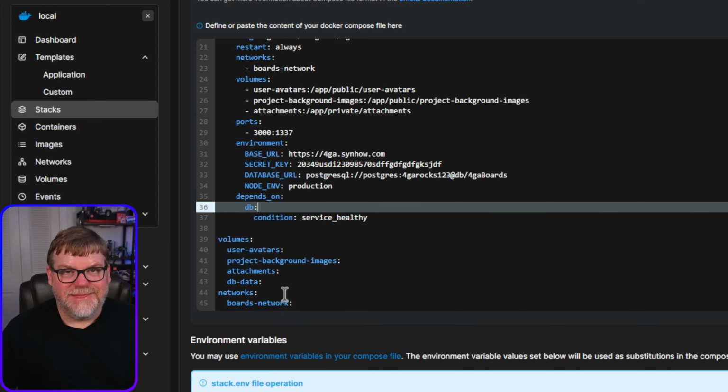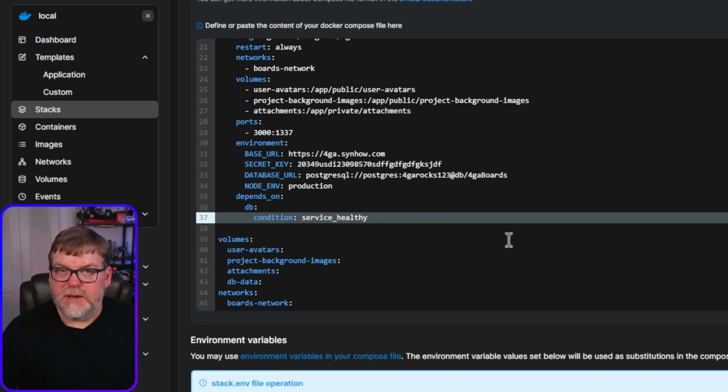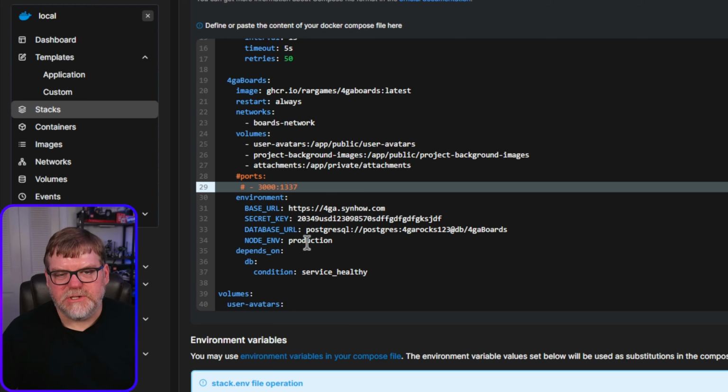All right, so the last thing that we're going to cover before I move on, remember that database condition being healthy? Oh, this is what's checking on it. This is our depends. So this is saying this container depends on the database container with the condition being service is healthy. So if it was unhealthy, then this one would have problems. By the way, we almost forgot something. I told you we were going to comment that out, and I never did. We're going to put a couple of hashtags there.